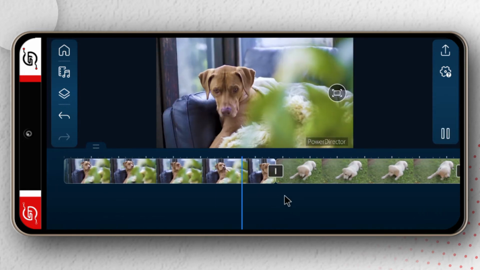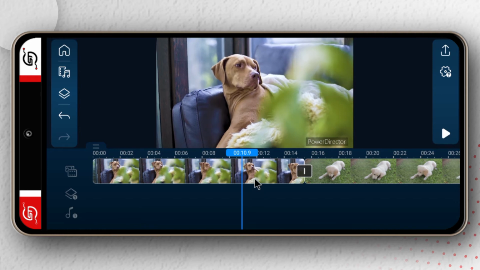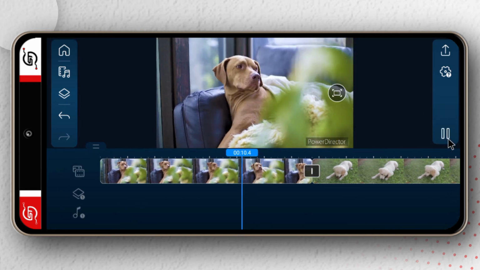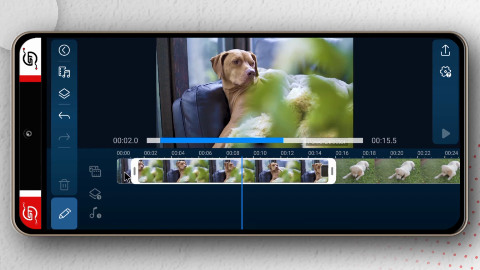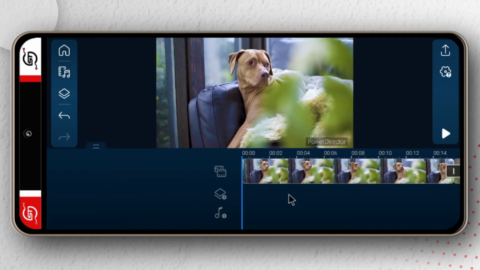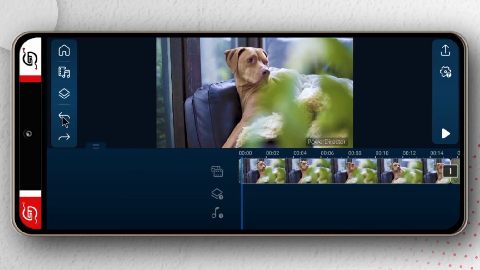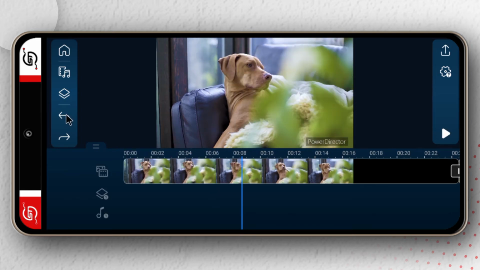So you can trim videos from either side, from the left to the right side. So if I don't want the beginning of the video, I could just do this to trim it, but I don't have to in this case. What I want to do now is just undo all the actions I just did, and to undo, you can click on this to go back. So clicking on this button reverses the action I made, and it's brought back the black part of the video.